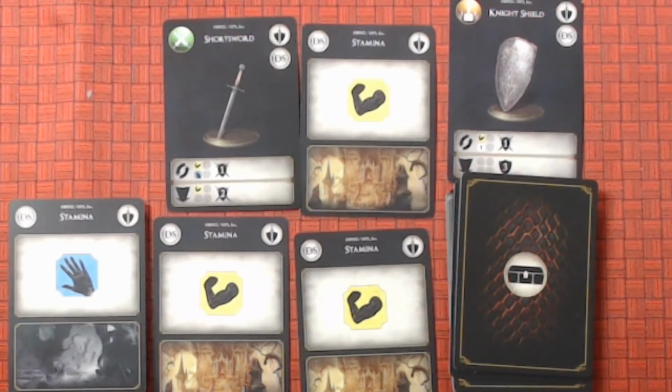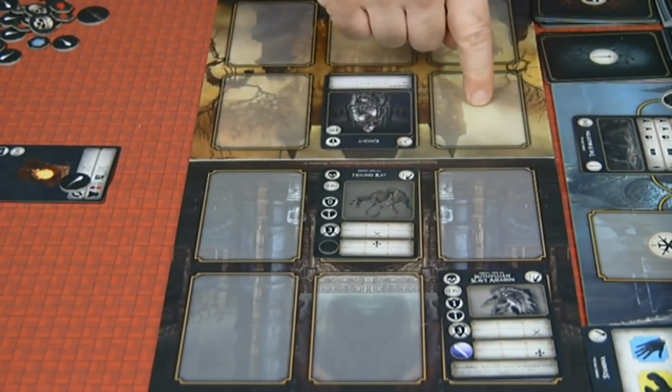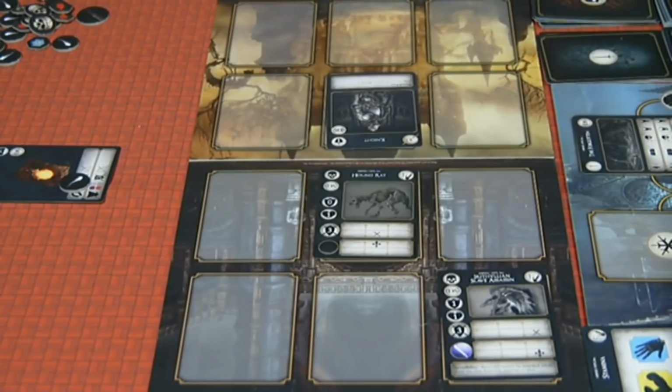Now, the Assassin. Let's go over to him. This punk right here is going to take a shot at me. Now, of course, he shoots. He wants to hit this area here. But he keeps going until he finds the guy with the most taunt. Well, guess what? That's this guy here. He wants to do 3 damage to me.